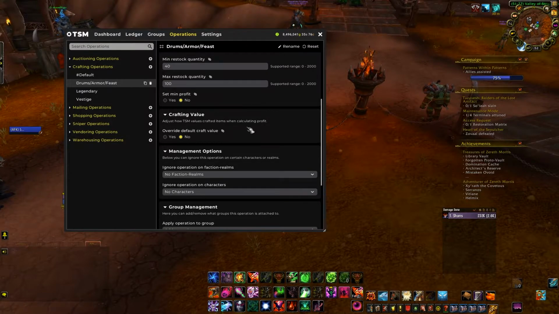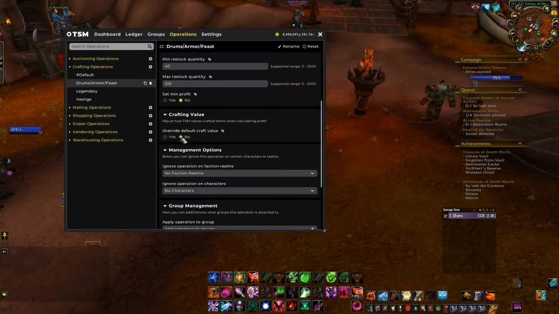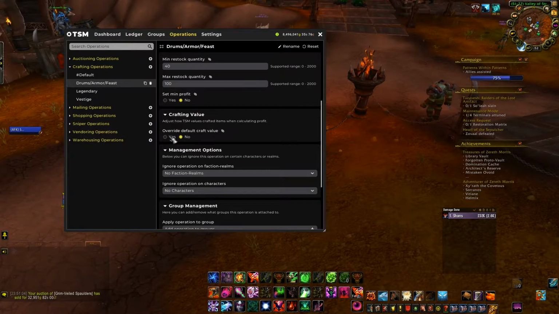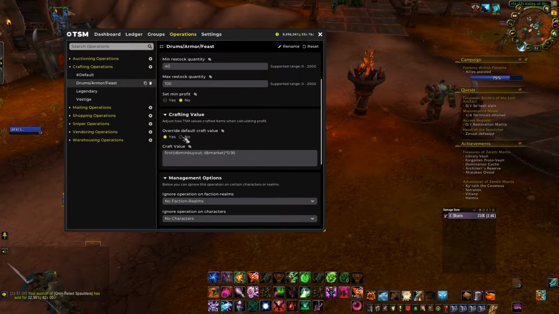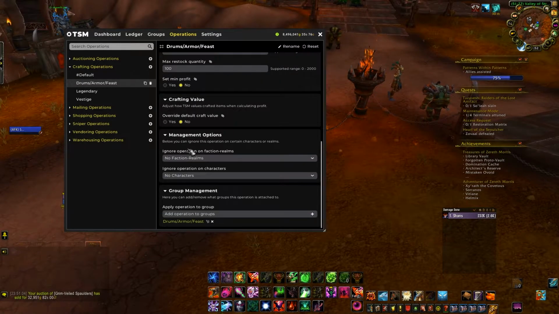Same with the crafting value. It adjusts how it values items when calculating the profit. So it has its own default way. You can override that. Again, I think it's with the legendary items. I'm not sure. It may have been fixed by now. Who knows? But there's a question about, I think it values it at the base item, not at the rank level. So it constantly tells me, for instance, my rank 7 items are not going to be profitable. And of course they are. And I understand there might be a way to make this so it will value them correctly. One of those things I've told you before, I don't know everything about TSM. It's just outside of it. Doesn't really affect me, I think, so I don't worry about it right now. Maybe in the future I will.